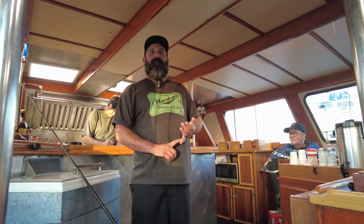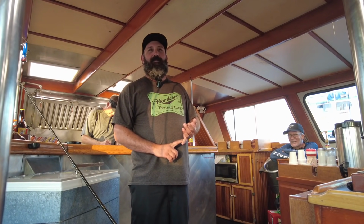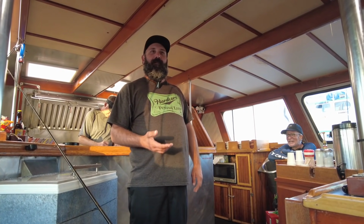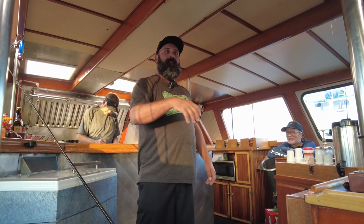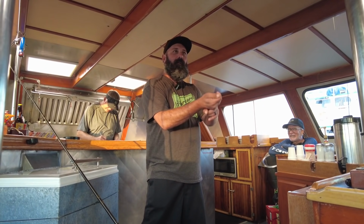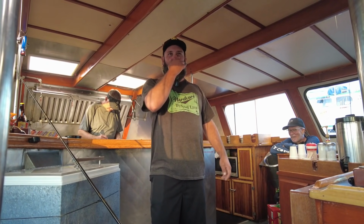Bait selection. Guys, if it looks like a Christmas tree, don't pin it on a hook. Grab it out of the hand wall and chum it for us. You want lime green, hard to catch in the hand walls like this. Put your hand upside down in the corner, the bait will swim in, lift it up, pin a hook on it, let it go, cast it out and catch a fish.